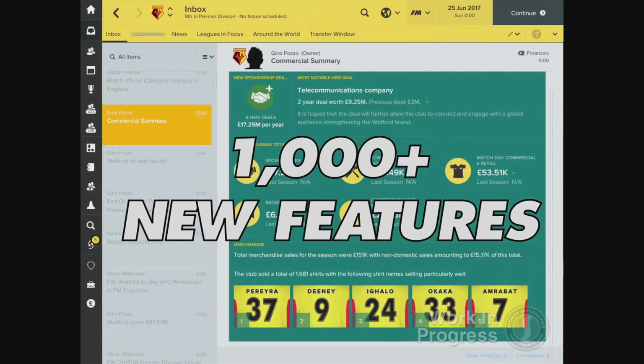Now, commercial summary. They've changed the screen ever so slightly. They've made it look a little bit fancier. You can see their sponsorship, broadcast money, match day commercial retail. The player that sold the most shirts is now visualised. You can now see that said shirt that they bought and think, oh, I could put that on my back. Basically, they've changed the commercial summary page. It looks like that now. It's more pleasing on the eyes. I'll give them that. My eyes are loving that one.